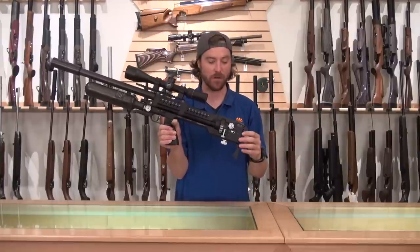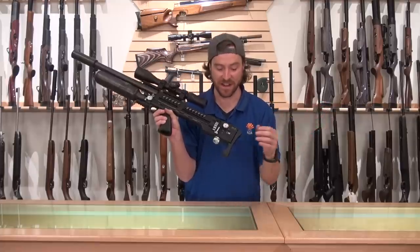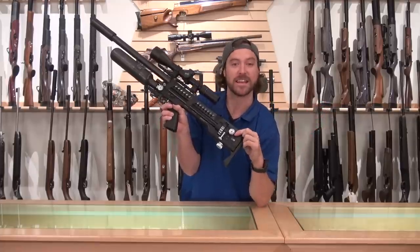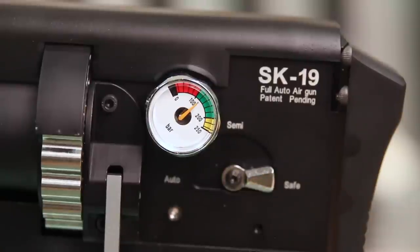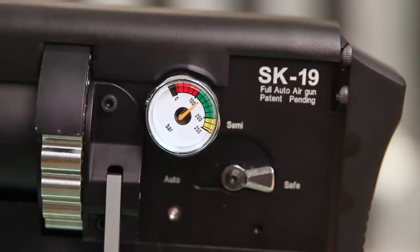It's a hammerless valve. It uses nothing basically than the last shot, and this arm right here makes this gun one of a kind. Right next to that is a nice gauge. This gauge is zoomed in kind of tighter on the 100 to 200 and gives you more increments. So this is your regulator pressure. It'll tell you what your regulator is operating at. And it's always a good reference here if you want to know for power, for air in the gun.